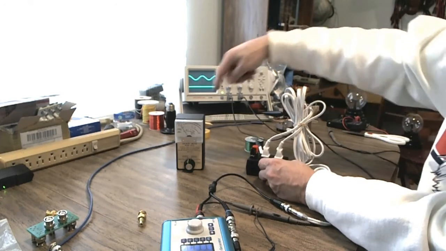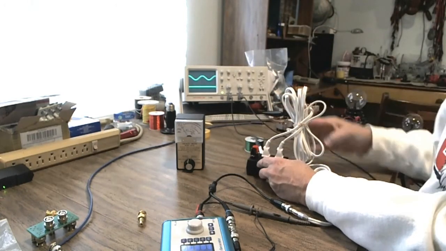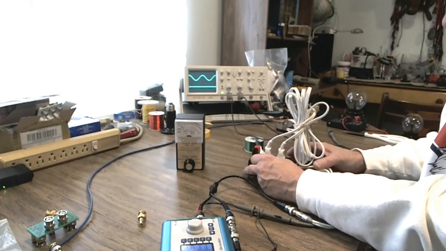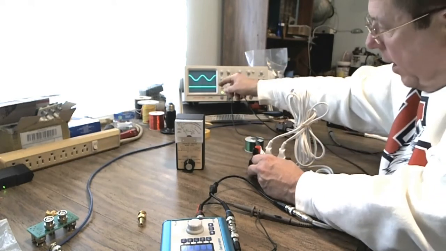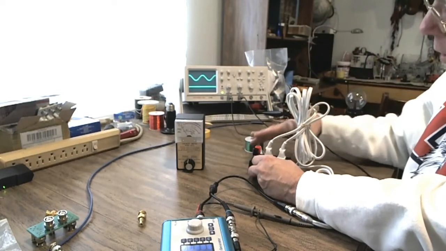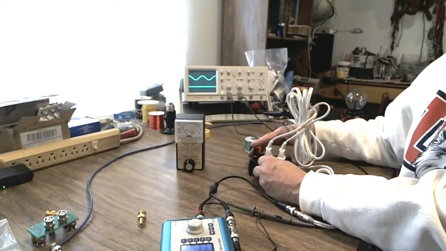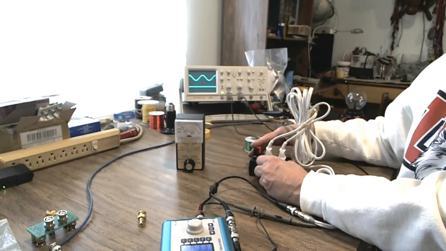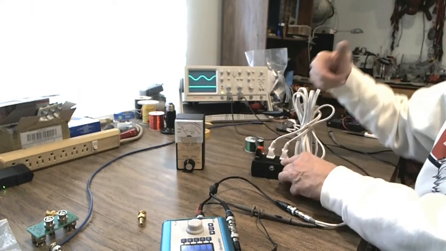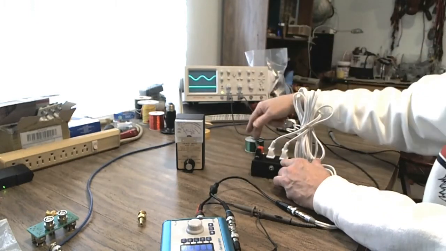And there's no magnetic field. But there is current being passed through the Spooky boost. Okay. I'm going to show you something here. I'm going to put it in neutral. And I want you to see this wave pattern shrink a little bit. It'll get smaller when I put it in scalar wave. And I'm going to take it out, put it off, neutral. I'm going to put it back in scalar wave. And the reason why it shrank a little bit is because there's current being sucked up through the whole mechanism, all the connections into the coil.